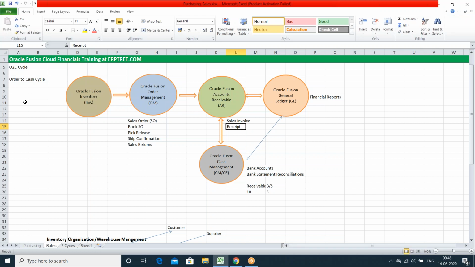So Lakshman, inventory, cash management, and GL, all three modules will share and are exactly the same in O2C and P2P, correct? Yeah, the same. What common applications or departments there are, I'm going to take you through in the next slide. The point is correct. We are going to see what departments are involved in the individual P2P and O2C cycles, and which are common departments in the two cycles. Just to understand these points, what you can see on the screen is the O2C cycle. Any questions, please?